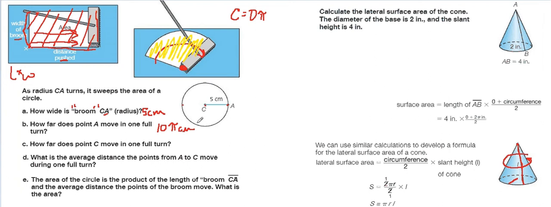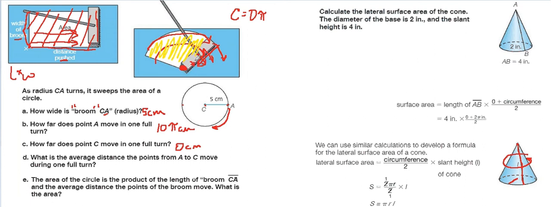How far does point C move as AC spins? Point C stays put. It does not move. It moves 0 centimeters, right? Because we're just turning from the outside in this case, like we were here. And do you understand how the very outside of the broom technically travels the furthest, right? It's traveling the longest path. And the closer you get inside of the broom, eventually you get to this spot where it doesn't travel anywhere. And each of these spots travels a little bit more as you get further out.